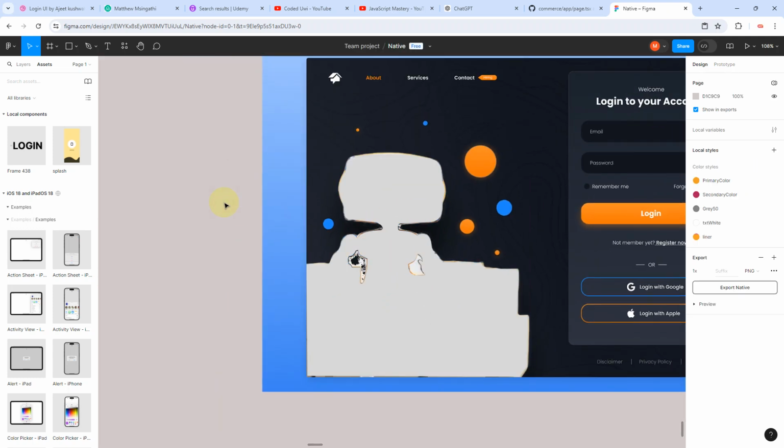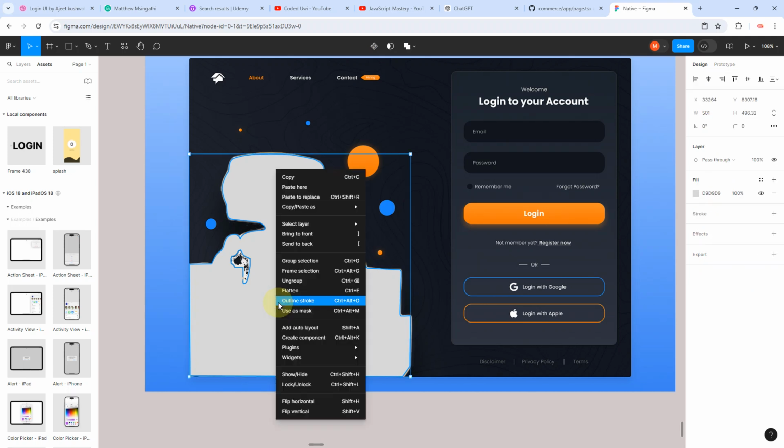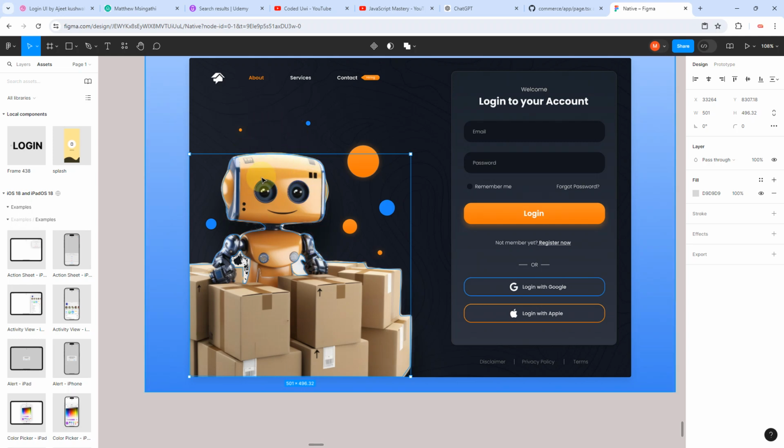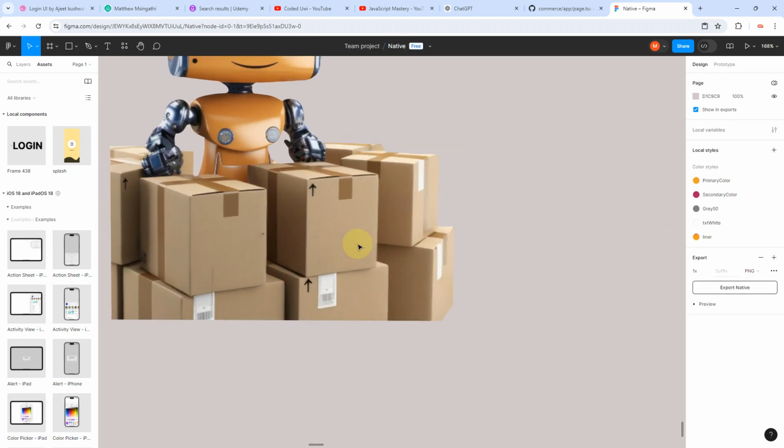And then what we are going to do, we are going to take this shape, right click and send it to the back. That means now it's behind this shape. Then, while it's still selected, I'm going to select the image on top, and I'm going to go to this moon-like thing, use matte. Let's click there. As you can see, guys, we have managed to crop this.